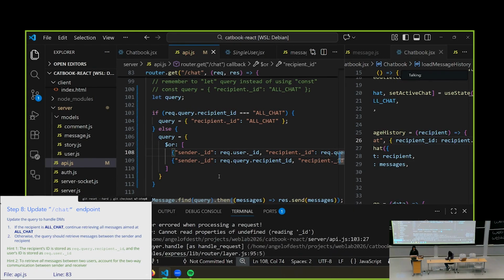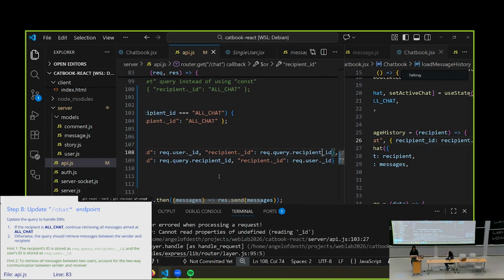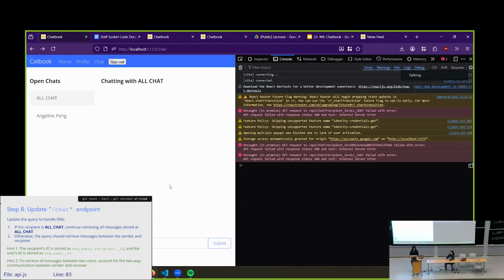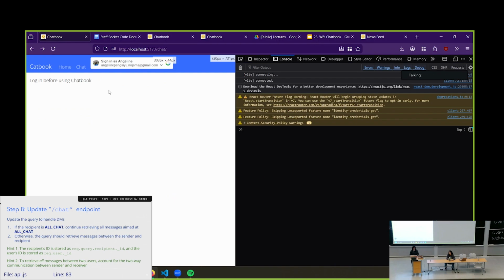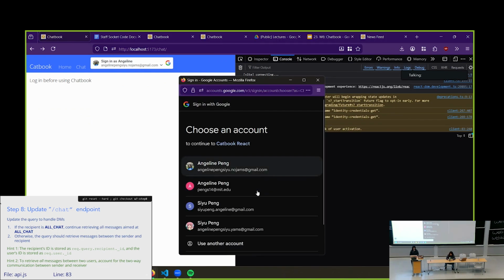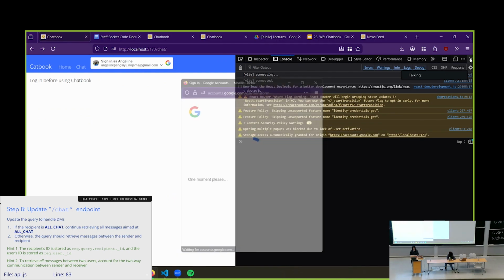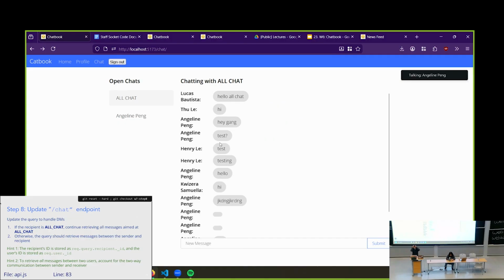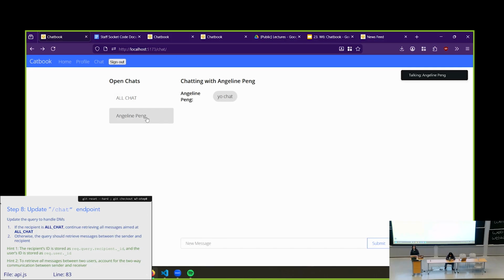Okay. All right, let's try this again, guys. Yay. Okay. Sorry about that, guys. Just a little syntax issue. But anyways, as you can see, we have the message history for all chat. And if we try switching over to a new tab, it's going to be a different message history, which matches what we should have. Because the issue originally was, no matter which user we switched to, it was displaying the same message history for all of them.